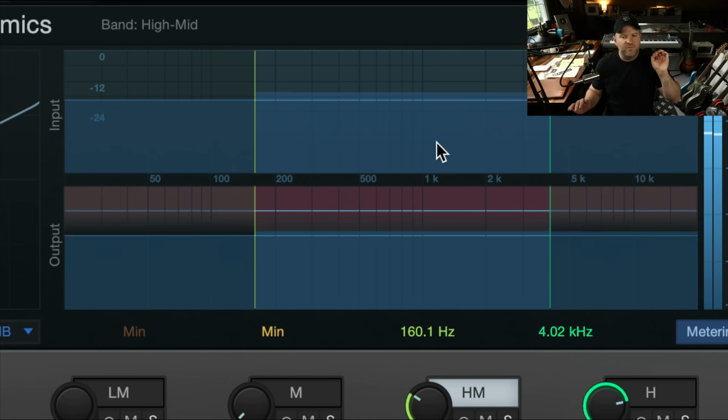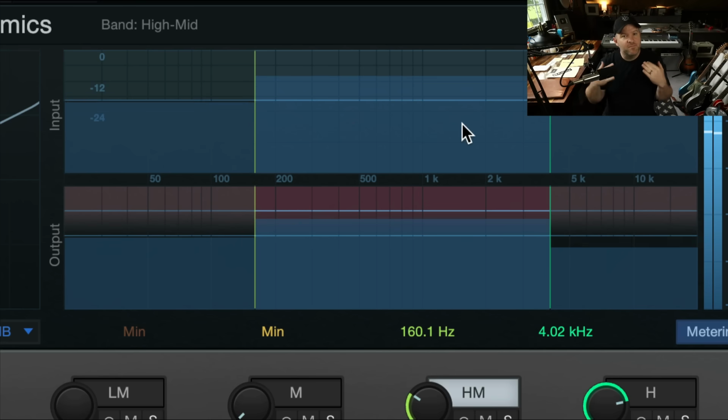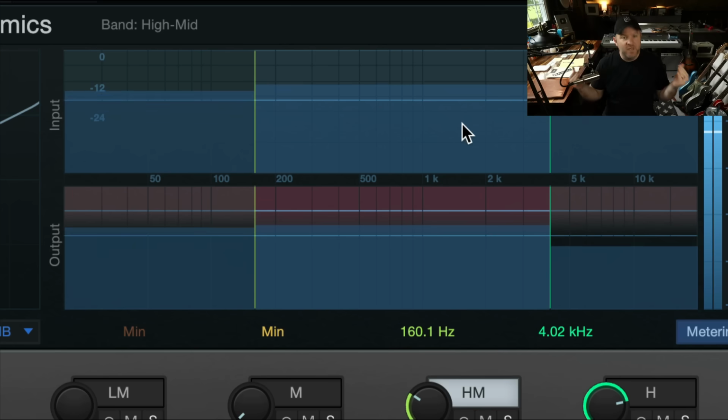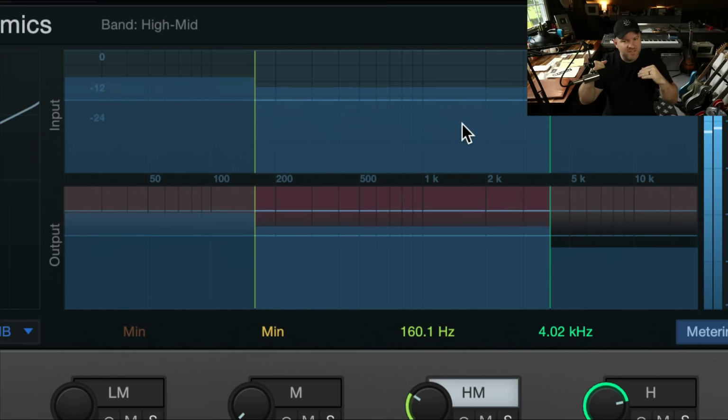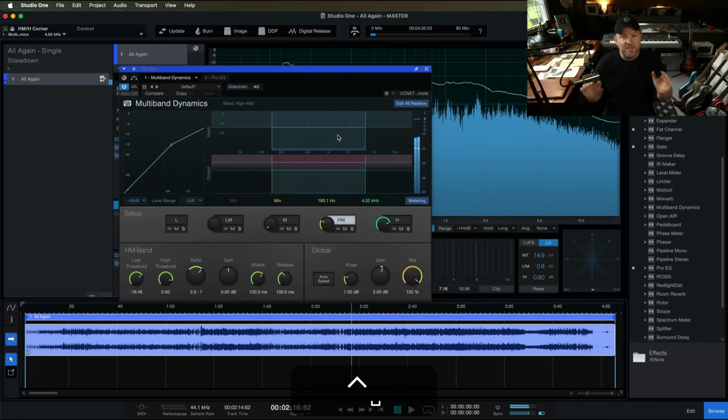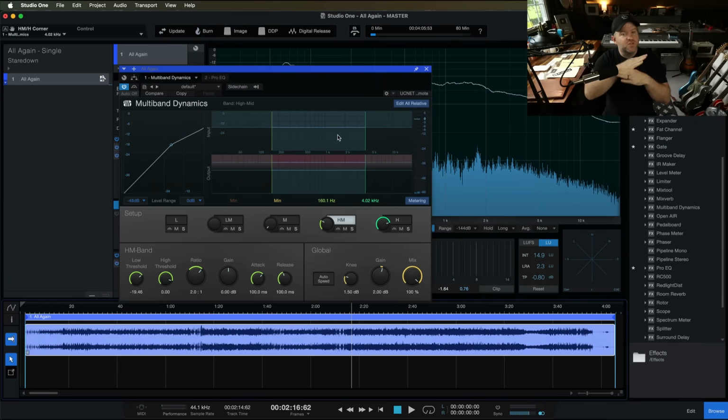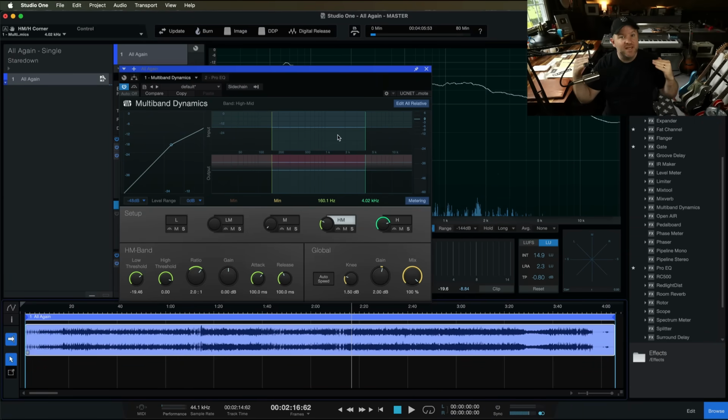That's important. So if the threshold is the same in all three bands and there's more volume in the middle band, what can we expect? We can expect the mid frequencies to get compressed more than the lows and the highs. So what ends up happening is you get this almost scooped sort of sound to your master, as if you took an EQ and just carved out a big wide chunk of mid-range and gave it kind of that smiley face EQ curve that we've seen on our dad's stereo system. That's not necessarily bad or good, it just is. And that's what ends up happening.